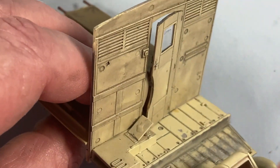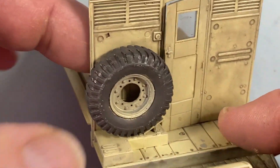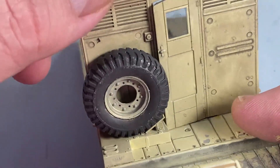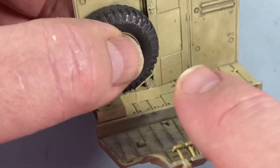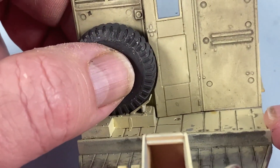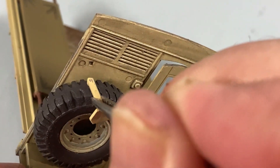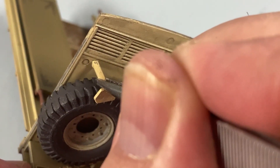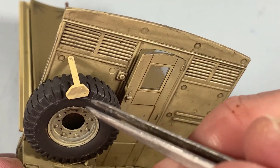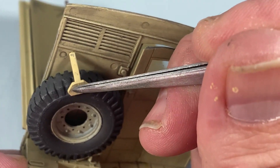I've just found out what this piece is for — it's a little ramp that holds the spare wheel in place so it stops it rolling around. The spare wheel sits in place against this stop and on the floor, and it just clears the door. When the wheel's in place there's another restraining bar that goes in. We'll give that the same sort of weathering as everything else so it all blends in.